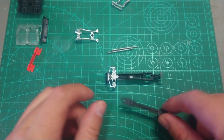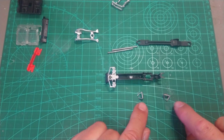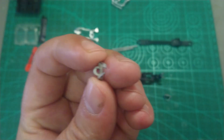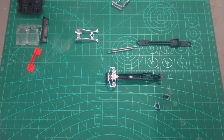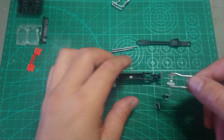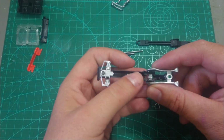For the back one, I know I removed it, and I've got some other parts here. So this that is broken seems like it's broken, but it's actually not broken, or it is broken. It needed to fit into another part that's also missing out of this car, so I'm just going to be installing them as they came when I first got the car. So that needs to sit in like that, and that's why I'm saying it's going to be a difficult feat to get all of this done.